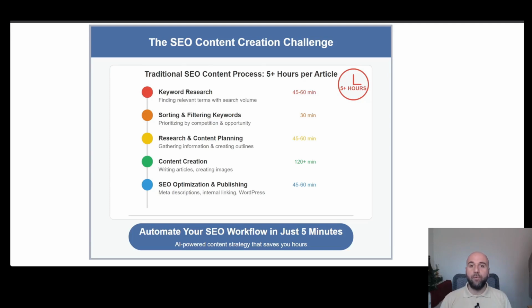Hello everyone. Today we are going to see how to optimize a business's content strategy by using artificial intelligence agents to conduct keyword research, write articles, create SEO optimized articles, and publish them on our websites, whether it's WordPress or other platforms, in a 100% automated manner with AI agents.